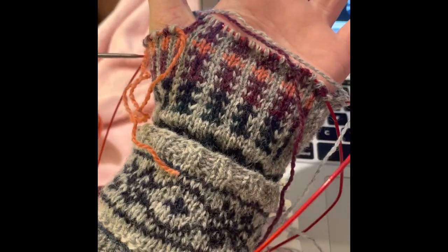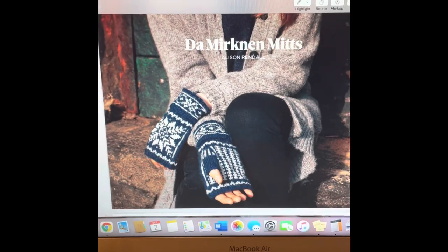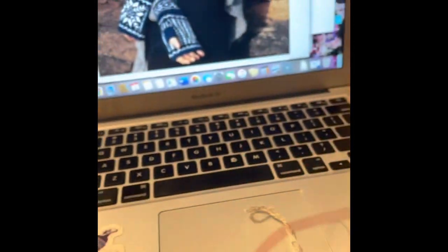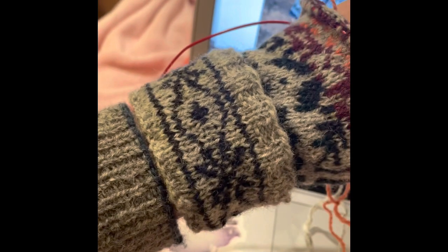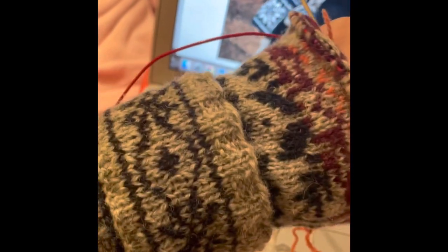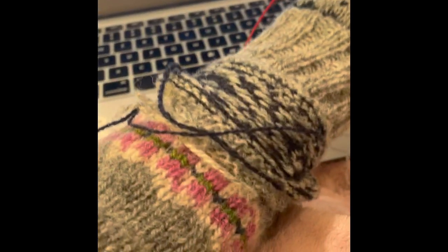Welcome to installment two of the Damircan Mitts vlog. In installment one I showed the mitts — they're from Shetland Wool Adventures Journal volume one. If you get this publication from Shetland, they will send you the downloads when you purchase it, though I usually buy it in the US. So last time, I had done this cuff. I was doing the cuff with that ridge — there's the ridge on the inside, and the ribbing, and then you start this colorwork on the hand.